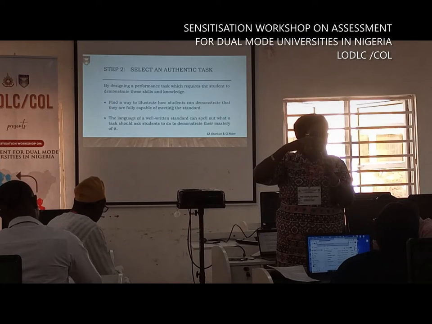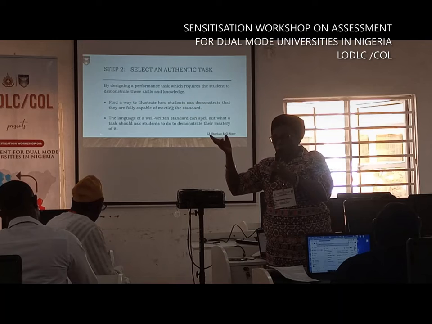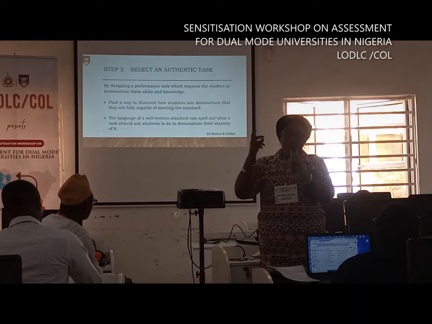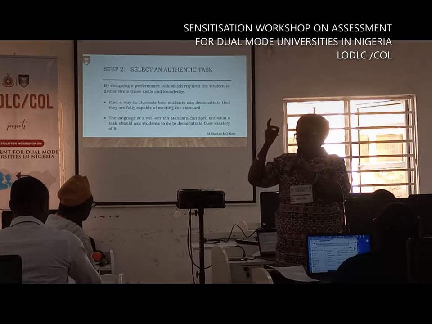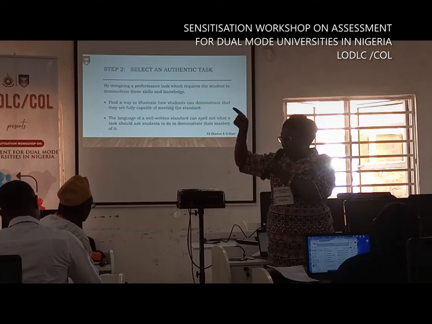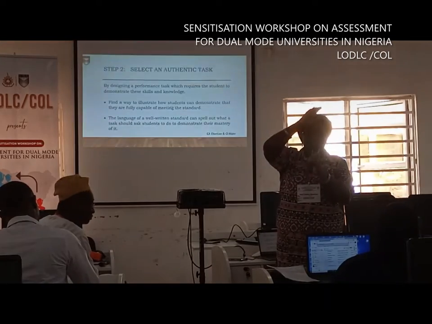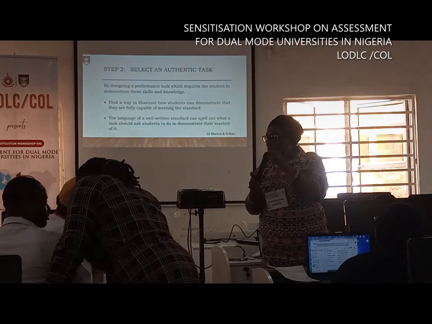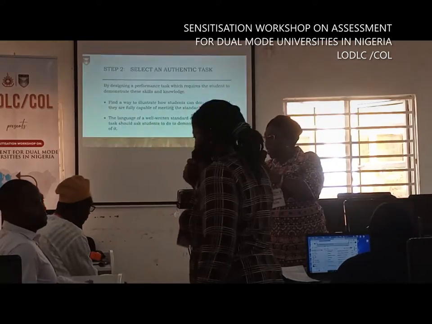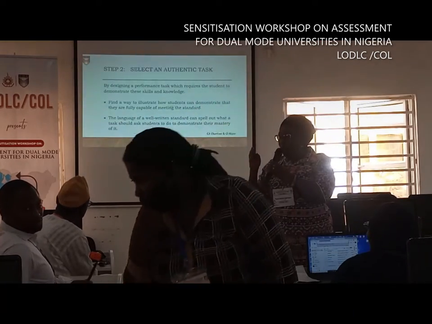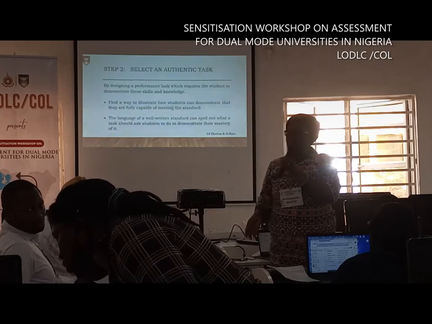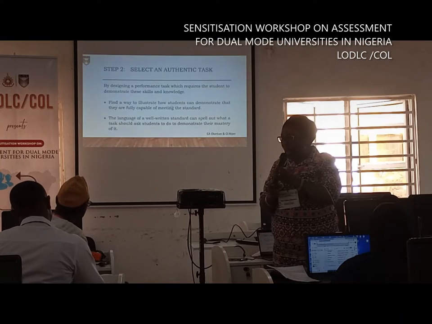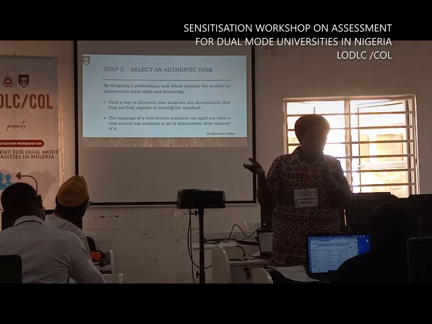My first number will be 24. The other one will be 15. So I know that 24 and 15 will be written under tens and units. So 24, I will write 2 under tens and 4 under units. 15, 1 under tens and 5 under units. 4 plus 5, 9, still under units. 2 plus 1, 3. If a student is able to add that, that means the student can add two digits, isn't it?